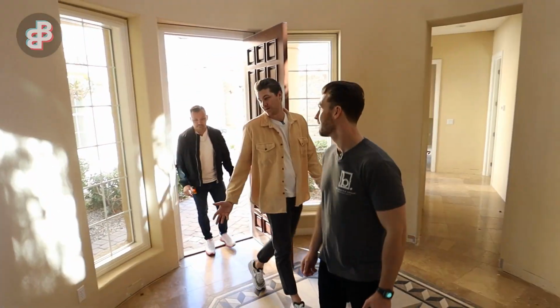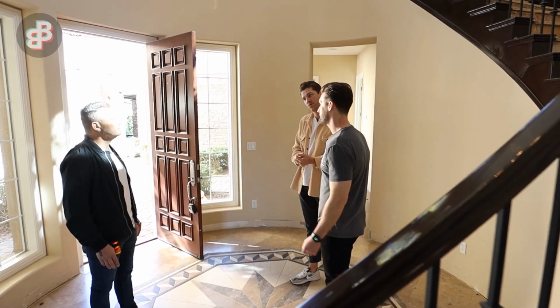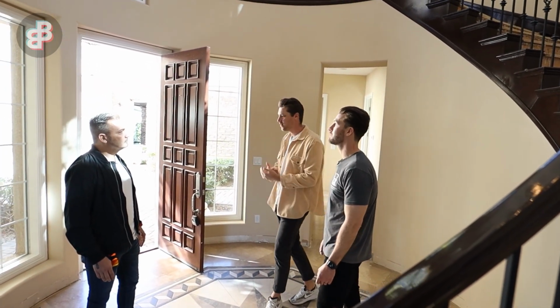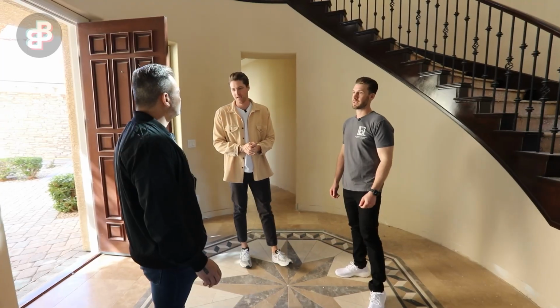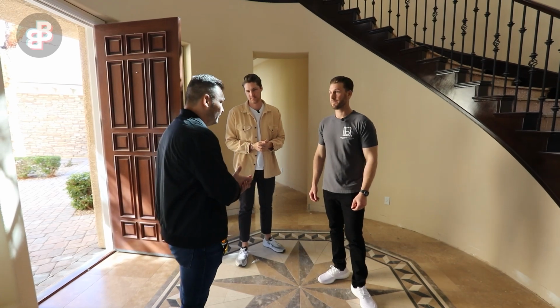Let's go inside. All right, so walking in, we are mid-demo right now. So there's already some stuff that's being torn up because one, we don't waste any time. We got to get this thing finished and resold. And we already have our plan as soon as we buy. So we're like ready to go. Okay, so you already have everybody lined up before you're closing on this deal, right?